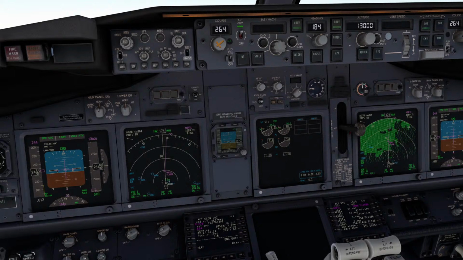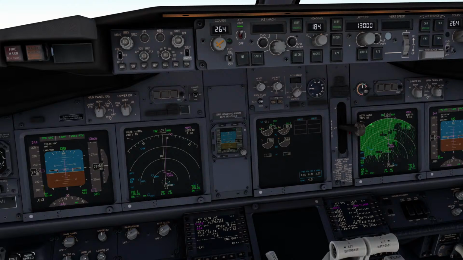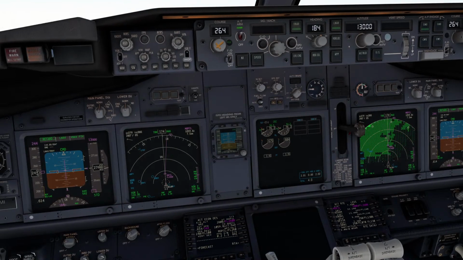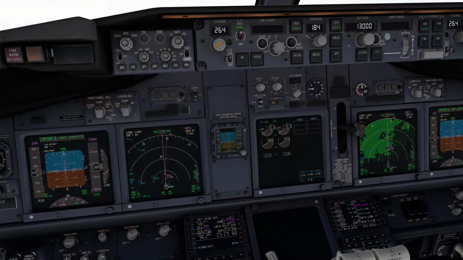Paris traffic LM5, Ryanair 5 Charlie Foxtrot inbound Charles de Gaulle. We are leaving 270 on the Mopil arrival to runway 27 right. So here we go, retard.